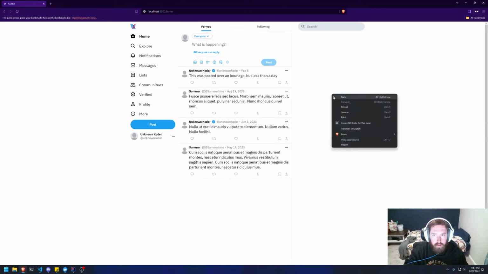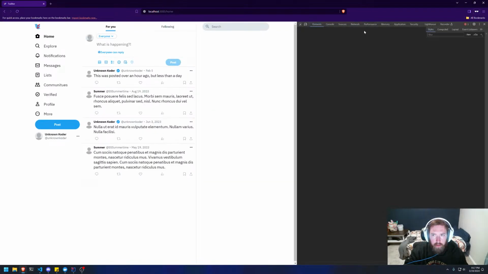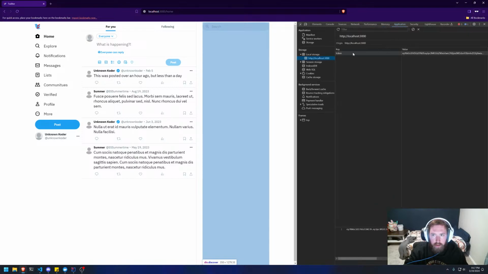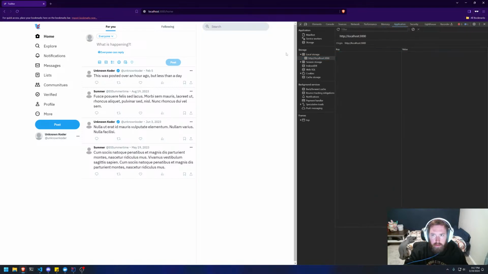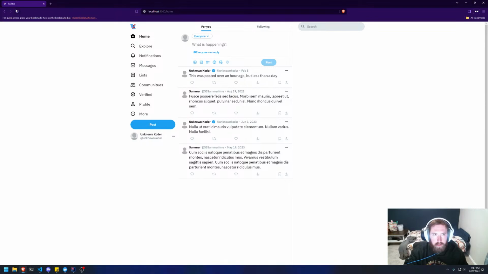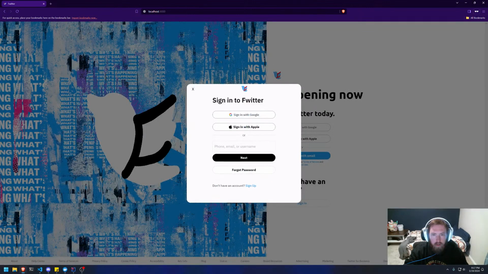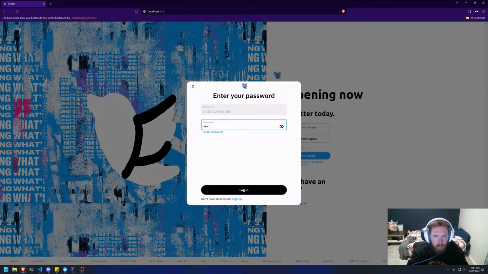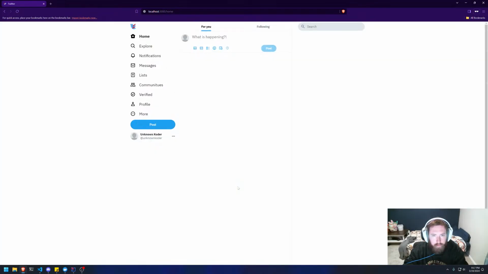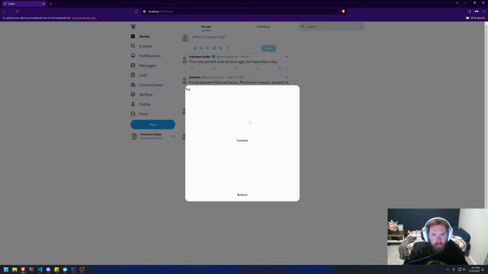So let's clear this and let's log in really quick. Let's go into our application and clear this token, and let's make sure the login modal still looks okay. Sign in. I guess it looks okay. Unknown coder. This looks fine. Yeah, I think everything's good. I think it's fine.